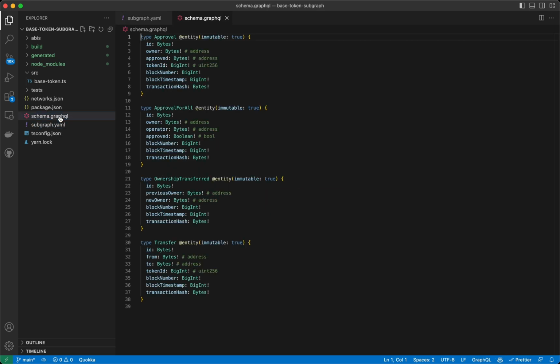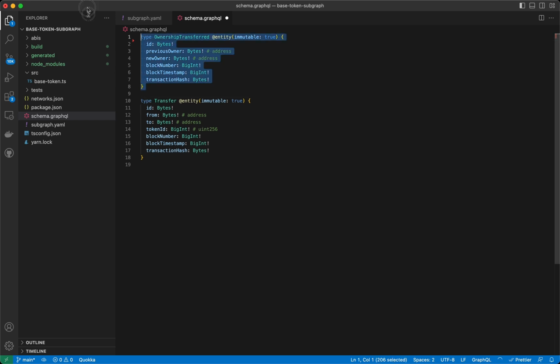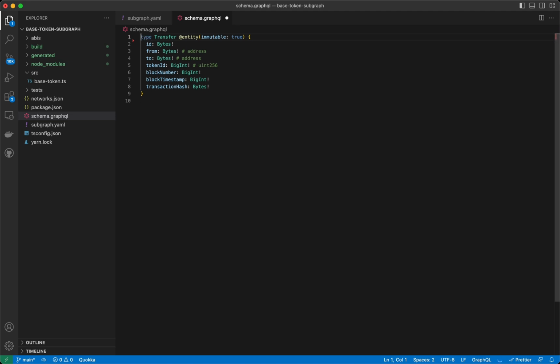Now the next thing to look at is the schema. A subgraph schema is basically a description of the database, how we want to store our data. For every event, there is one entity or table created. An NFT has approval and approval for all events, so we don't need these in this example. And the ownership transferred also not. We are not interested in that. We just want to see the transfer, so we can just remove them. We could also now extend the schema here, add new entities and so on, but this should be a quick tutorial, so we don't go too deep into this.